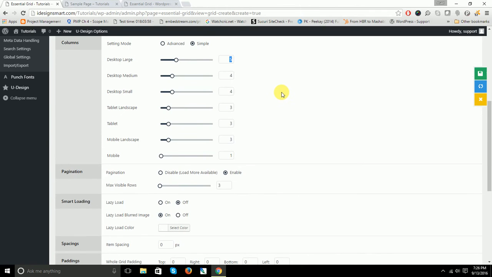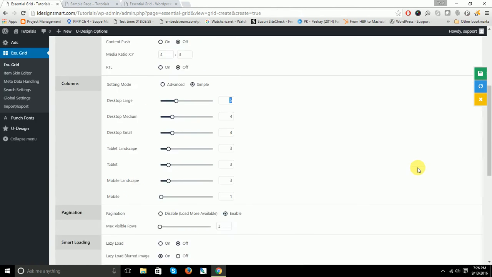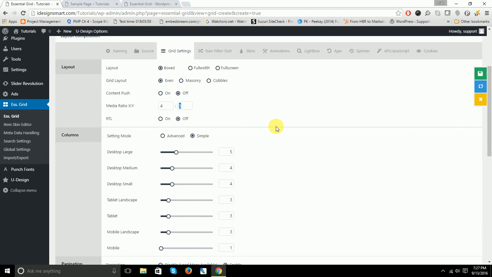On the desktop, if I want to display 5 elements, let's say 1, 2, 3, 4, 5, and the total width of the container is, for example, this width that I'm working with, then the width is divided by the total number of items in the row, and that is the width of each image that will be displayed. And once you know the width, if you divide the width by this ratio, then you will know exactly what the height of each element will be.